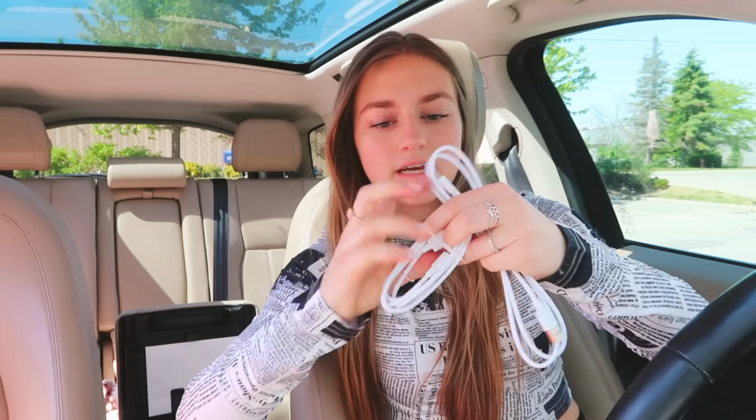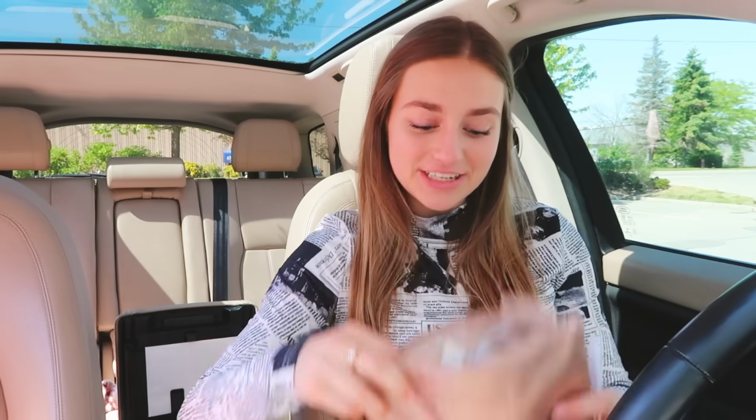It also has a USB. Perfect, would recommend, got it on Amazon. I will link all these things down below. And it actually comes with this cute little elastic that keeps them together, so. Oh, it's so hot in my car, guys. This is going in the bag too, and then I have one more.